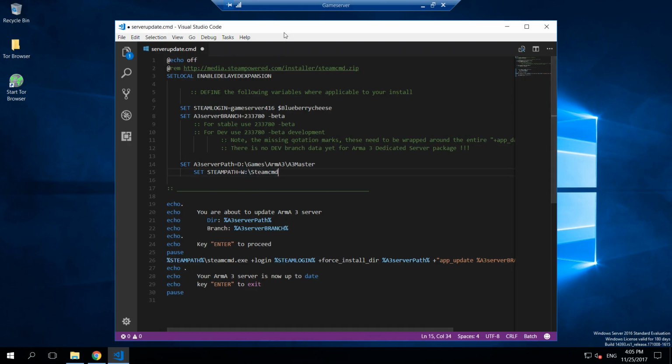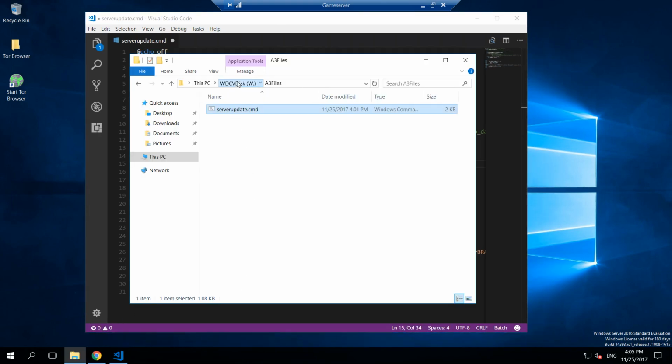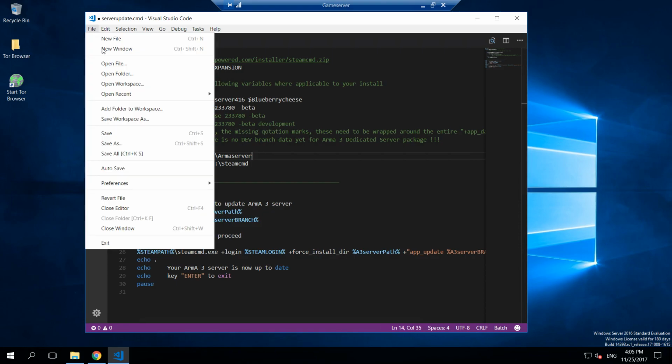Okay, and the Arma 3 server path is where we want the Arma server to be installed, which is going to be here. Okay, so we're just going to take this, copy this address as text, and we're going to put it here. Alright, we're going to save.